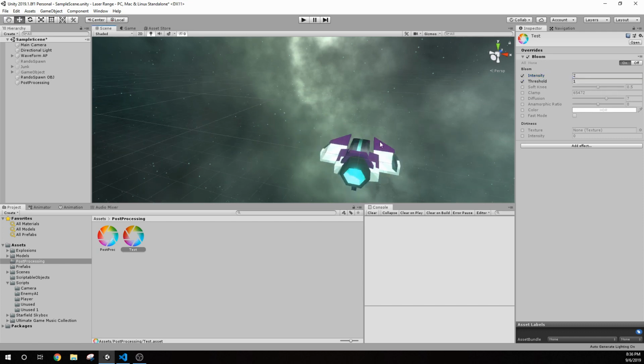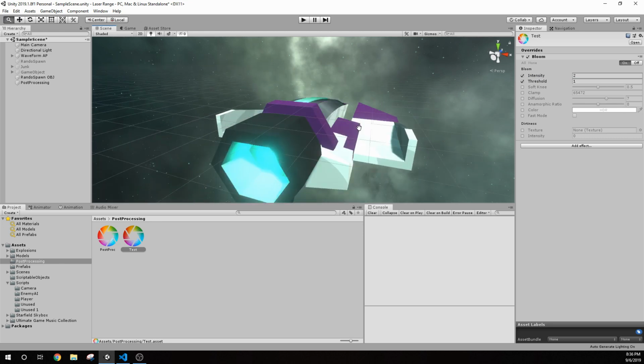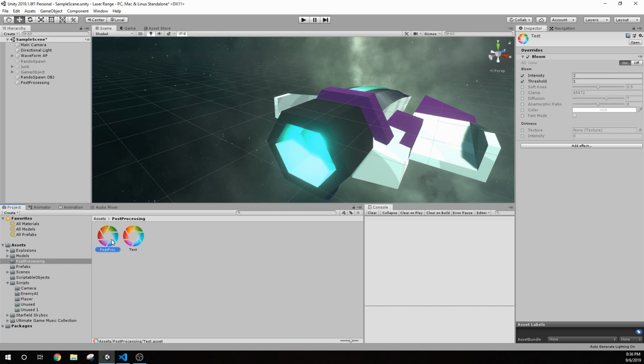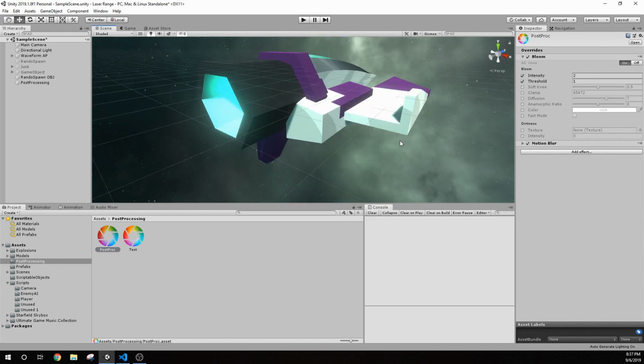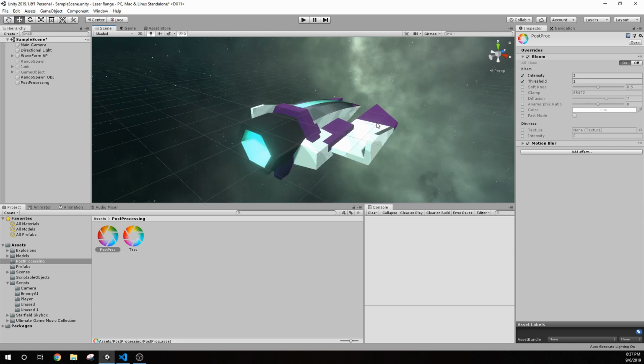If you look and see what happens when we change this intensity, oh, by the way, we're not on the right one. This is what this post-processing has. I also added motion blur, but it really doesn't make much difference for my game yet because we're moving really slow, so I'm not really demonstrating that, but let's just look at bloom for now. On the intensity, you can see we can raise this up.